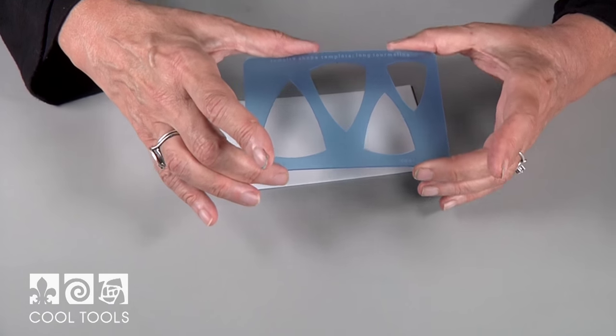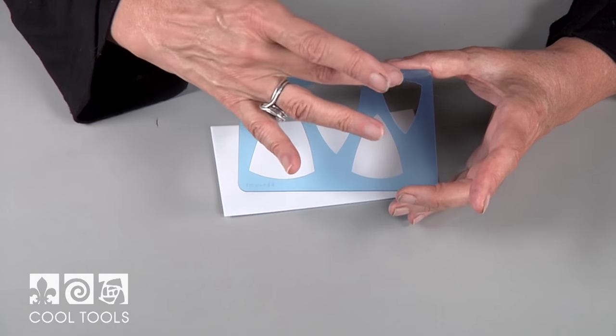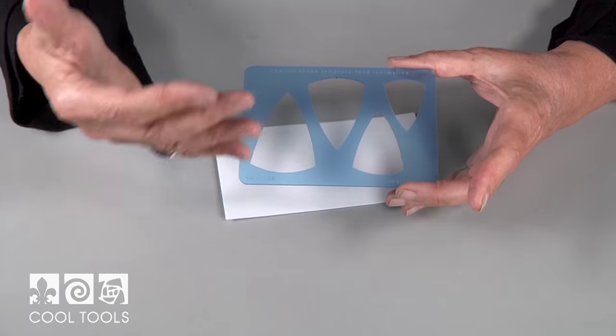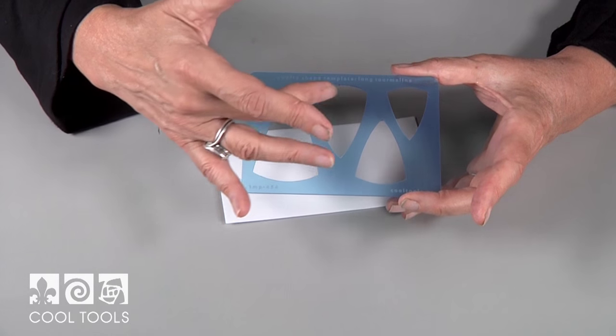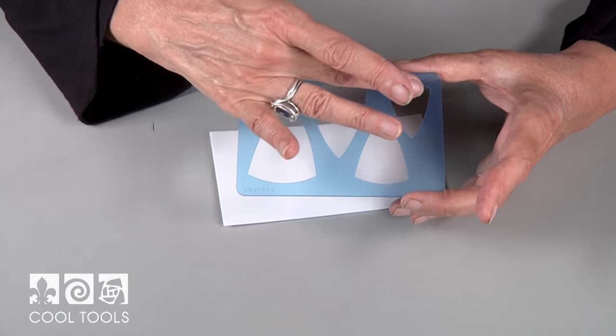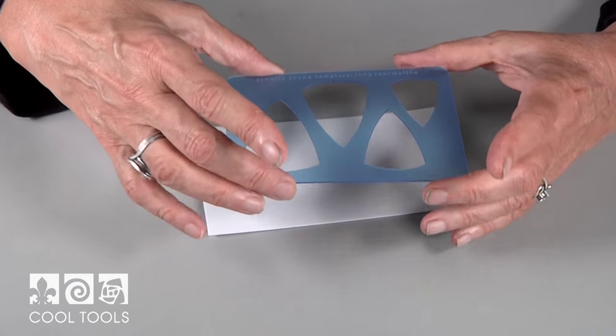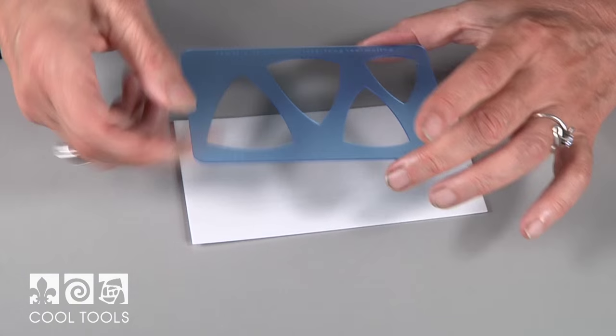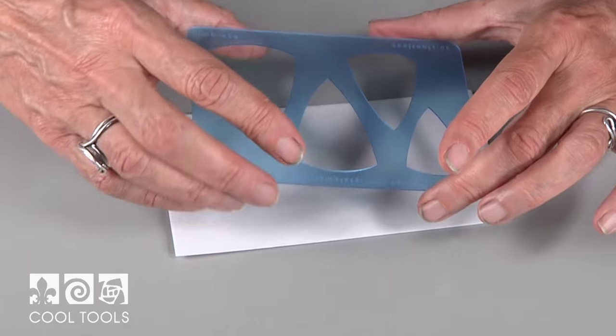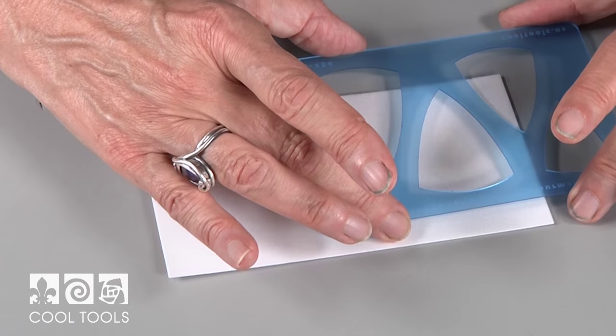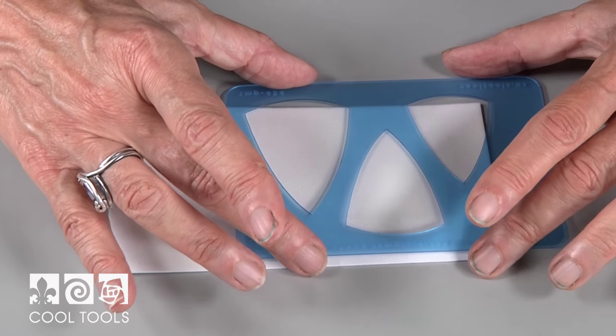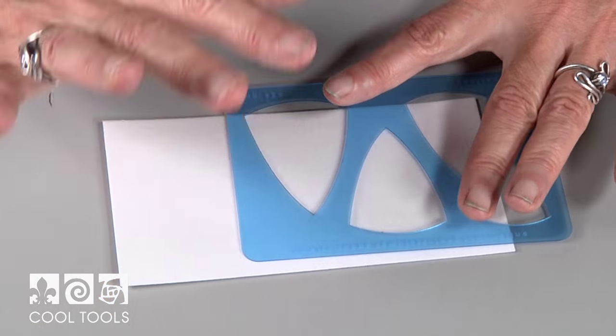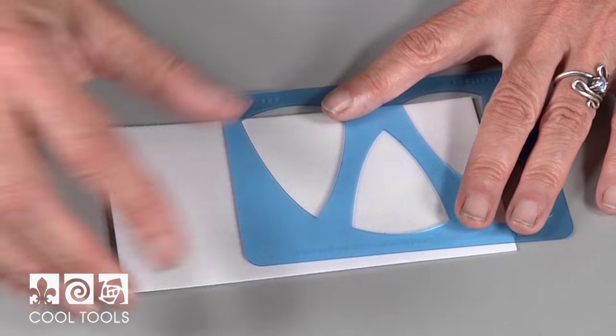And the wonderful thing about these templates is that they come in different sizes. So say you wanted to do a pendant and earring set, you could do a larger design for the pendant and then smaller designs for your earrings and have a nice matching set. So I'm going to work probably in this size because I want to create a pendant design. And I can make more than one design on this size sheet of scratch foam. The scratch foam can be used over and over again, as long as you take care of it, because it gouges very easily.